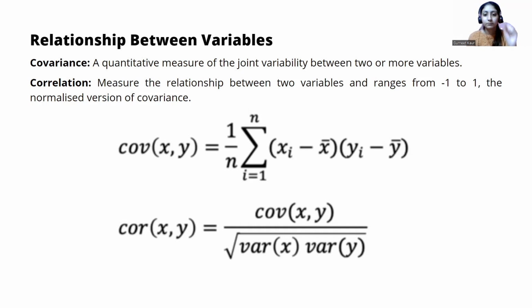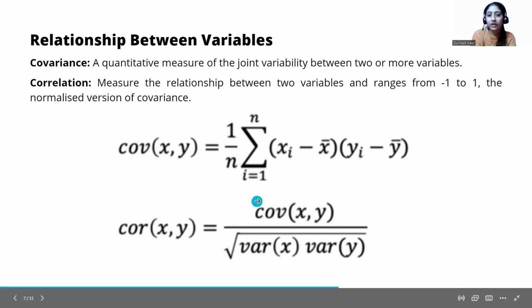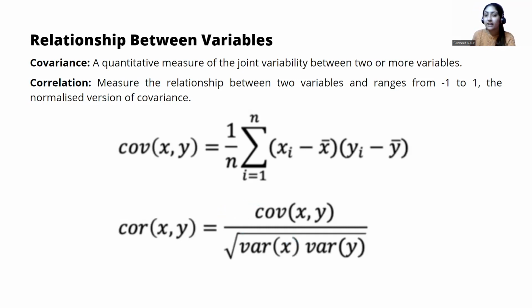So the formula of correlation is covariance divided by the standard deviation of x and the standard deviation of y, right? Positive correlation occurs when two variables move in the same direction, and if the variables move in opposite directions, they are said to be negatively correlated. So correlation is nothing but two random variables moving in a sequence, either the same sequence or an opposite sequence, right? So I hope correlation is clear. And it can range from -1 to 1, right?